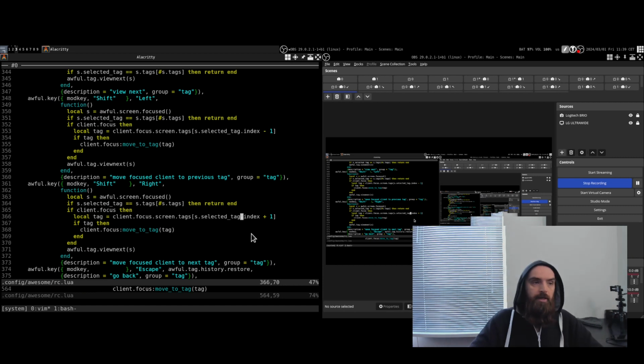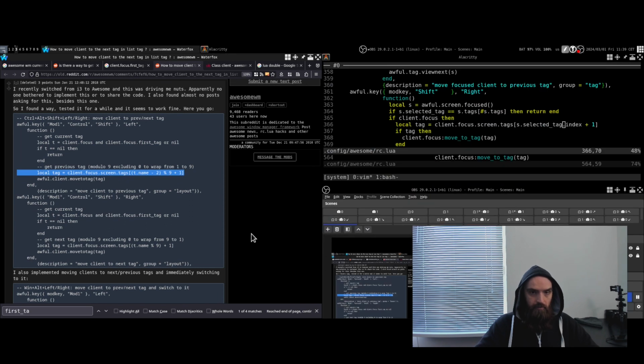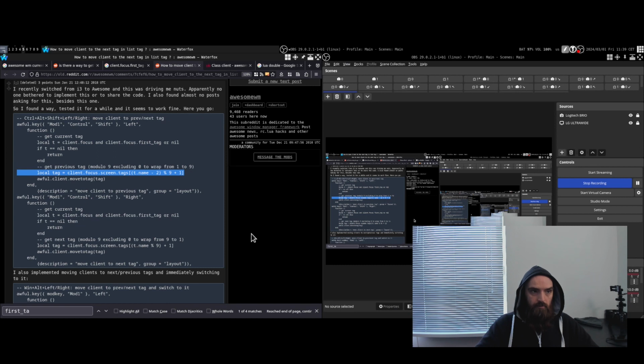Oh my god, what the heck is going on? Why is it not working? So I have the browser selected right now, right? So I press Super Shift right. It moves to the right to tag 3, tag 4, 5, 6, 7, 8, 9. So if I go back, for some reason it does not work. I don't get why.